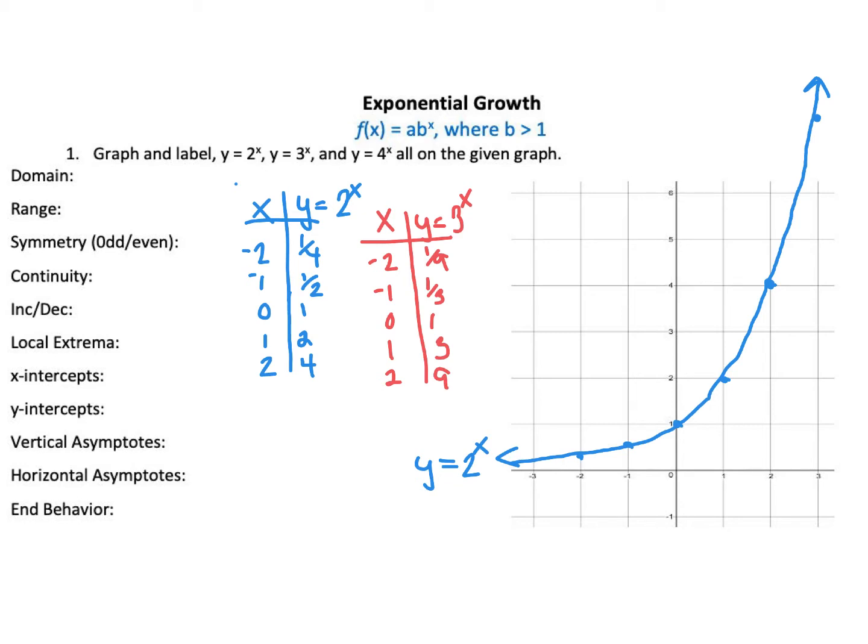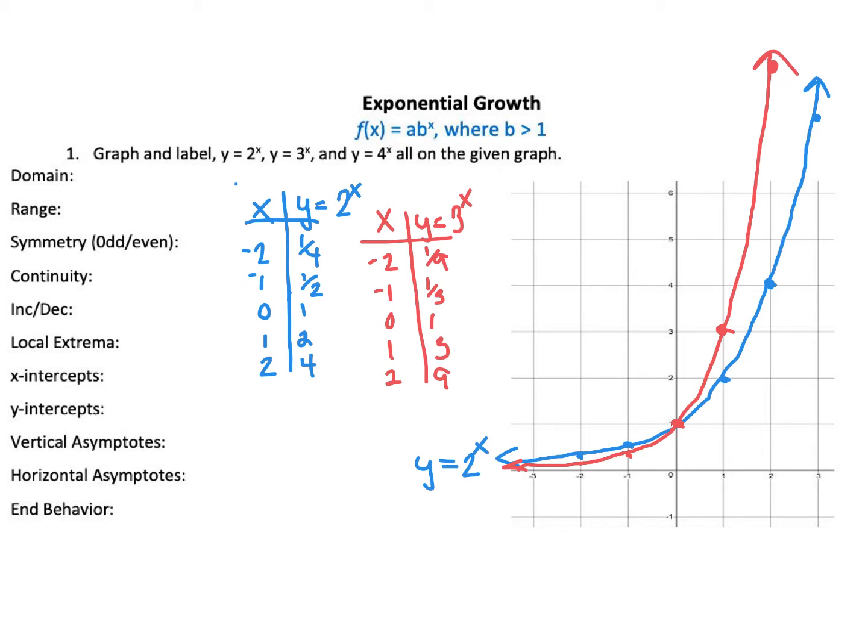Plot these values. It's going to be, let's see, 1/9. It's going to be right here. 1/3 about here. So on top of this point, then 1, 3, 2, 9 is going to be up here. So look at how this is growing more dramatically. It's going to get steeper and steeper. Notice that they both cross through at 0, 1.